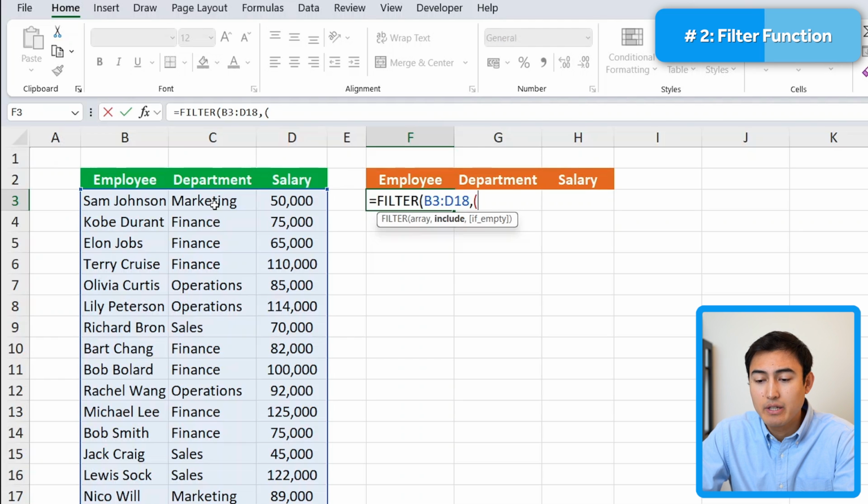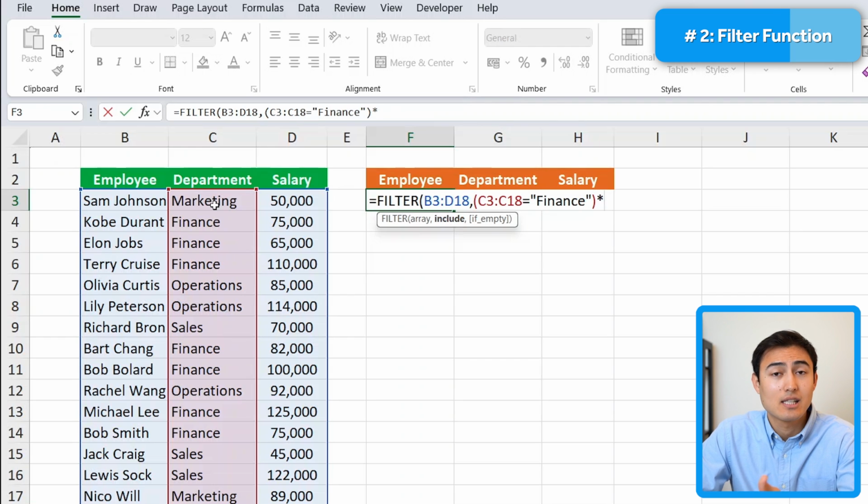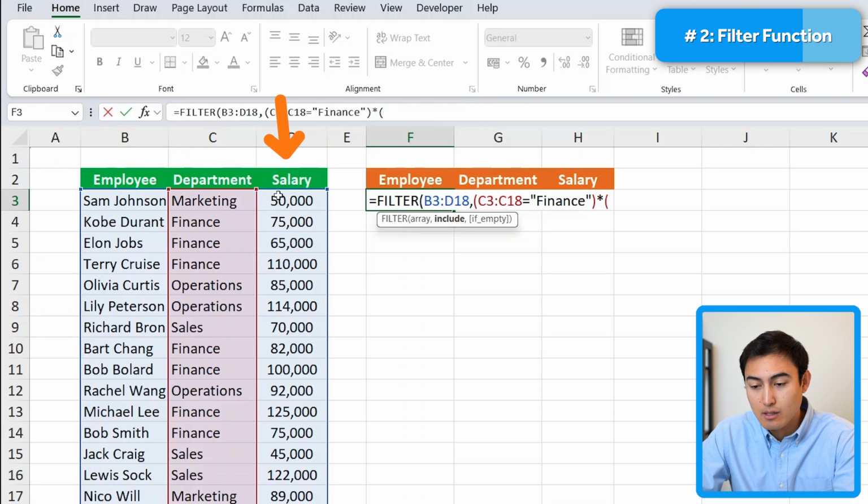And the first criteria is going to be that this department here equal to finance, which is the same thing that we did earlier. So we'll put finance there in quotations, comma, and then we just want to add the parenthesis to close it and an asterisk. This is going to say that we want a second criteria. Then we'll open up the parenthesis again. And for this second one, it's the salary. So it's this whole range over here that we want.